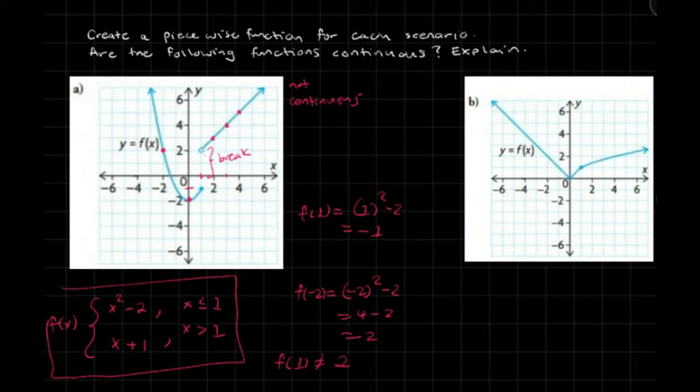So in example B, we can notice here that we have two intervals. So we have the interval x is less than or equal to 1, right? And this basically will look like a piecewise function because it has the signature V shape. So it's very important to understand some of the parent functions and what their behaviors look like. The other value here, x is greater than 1, right? Now you could also switch it up. You can make it x is less than 1, x is greater than or equal to 1. It'll give you the same result.